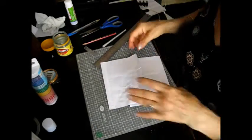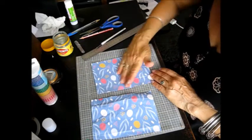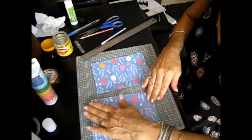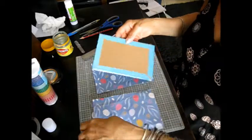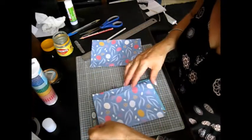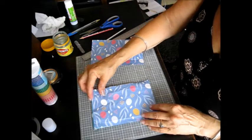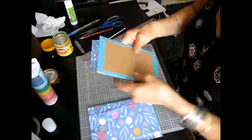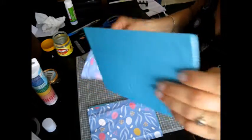So put that over there. So this one's not too bad. This one's obviously got a few wrinkles in it, doesn't it? But it's not easy for me to get to an iron right now. I live in a very compact place. Okay, so that's got plenty of room to be cut down, which is fine, because I'd rather it was too big than too small. And then this one I think might be even bigger still. Yep. So we can turn that over.